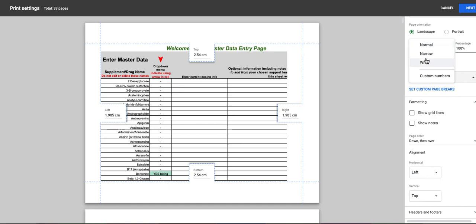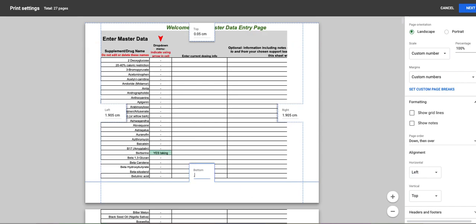But you want to go to that custom numbers under margins, and you want to change the top margin to 0.05 and the bottom margin to 0.05. The side margins, it doesn't matter.